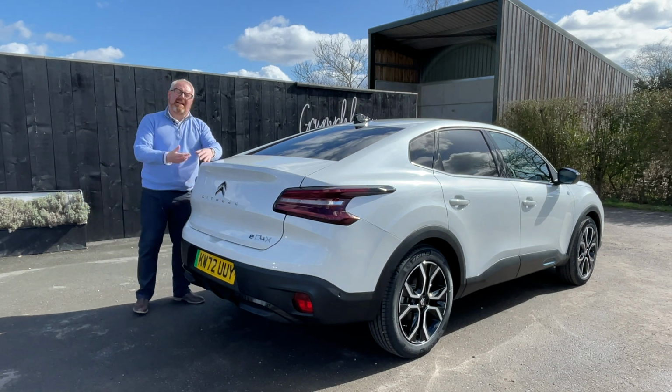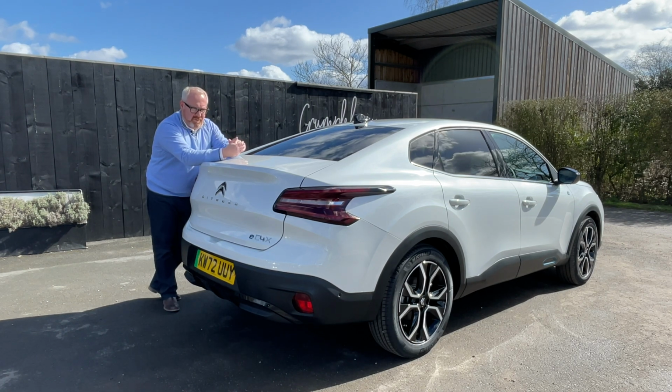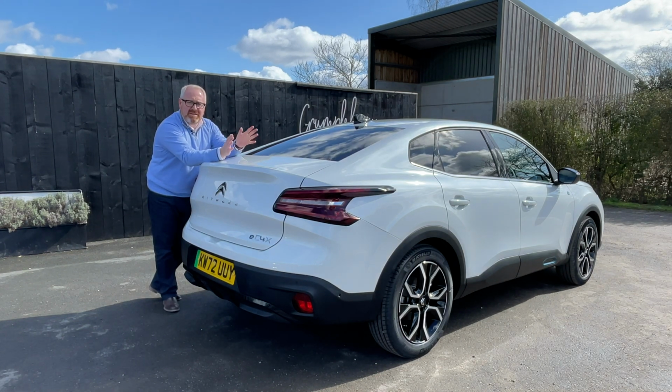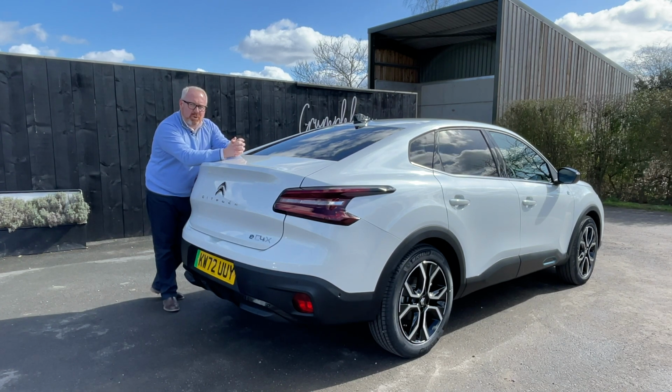Now look, as I say, it's not really a conventional looking car. And the jury's still a little bit out for me because I do love the standard C4. And I say we're massive fans of it on the channel. But what do you think? Is this the right thing? Have Citroen gone on to something? It's not really a coupe SUV that seems to be going at the moment, because it's a booted saloon. It's designed to appeal to slightly different people. Would it appeal to you? As always, please let us know your thoughts in the comments down below.